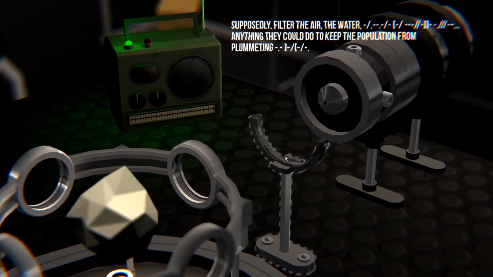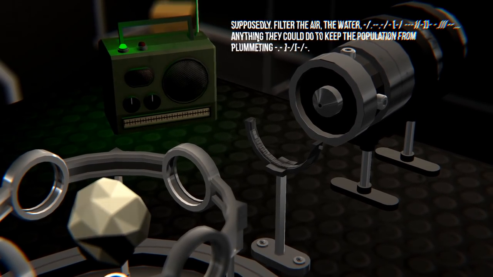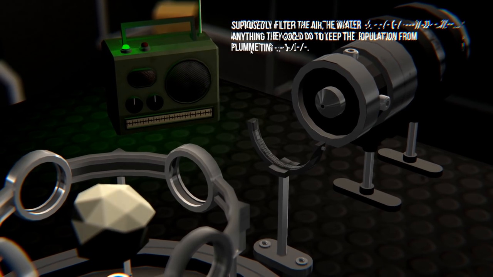Trying to... What? Supposedly filter the air, the water. I don't understand what this stuff is. Anything they could do to keep the population from plummeting.